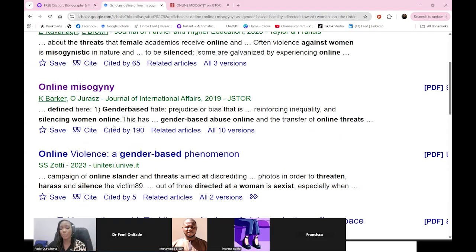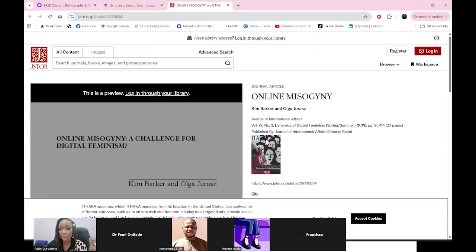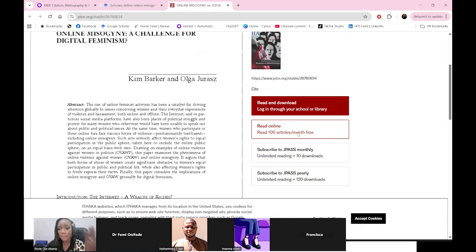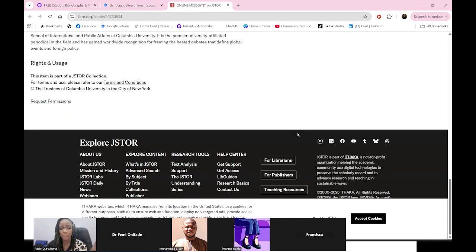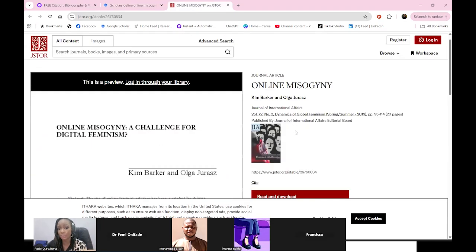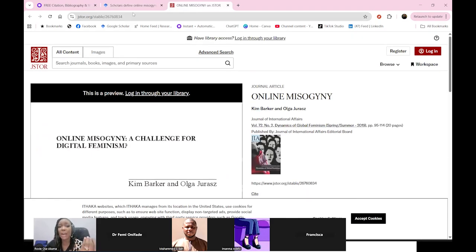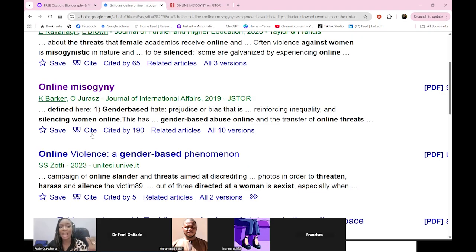Okay, and then you want to cite, and as I've said, please click on the word cite before you pick this material. If you leave here, you may forget. So click on this particular place called sites, or come into this place and check if the site is allowing you to cite from here. But if it's not, please go back to where you're about to pick it from and click on cite. That gives credit to the authors.